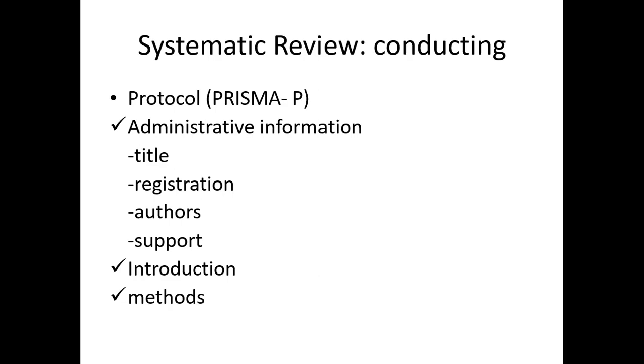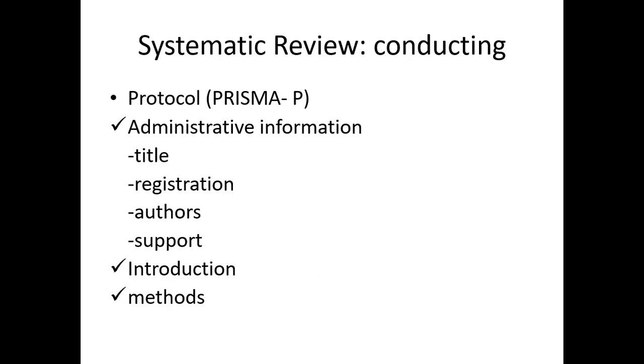But in that protocol, there should be some administrative information like the title, the registration. Have you registered your review? What you want to do? The authors should be stated there, and the support that you are going to have to conduct that systematic review. You have promised or you have got already a fund to work on that systematic review. So everything should be clear in the protocol.